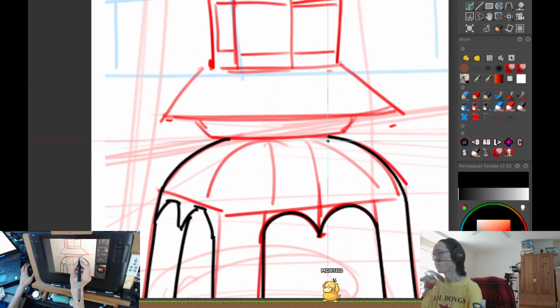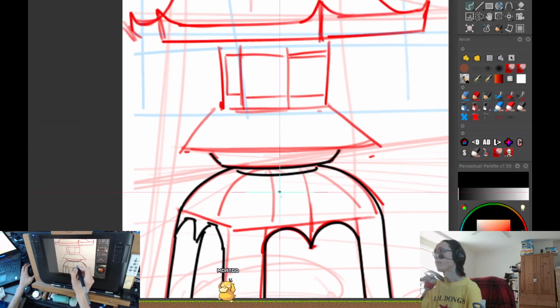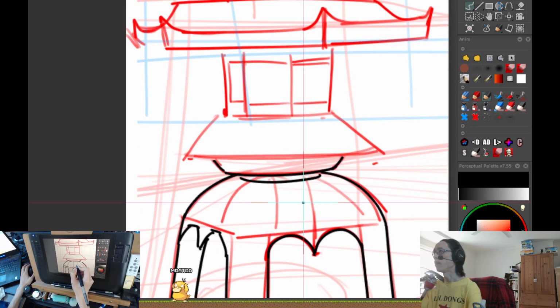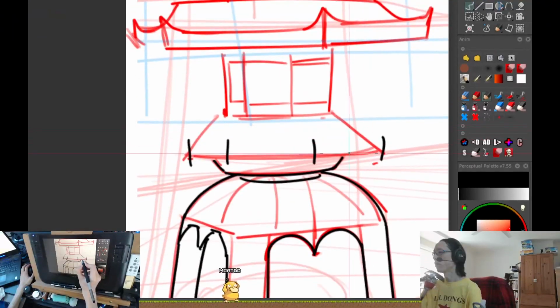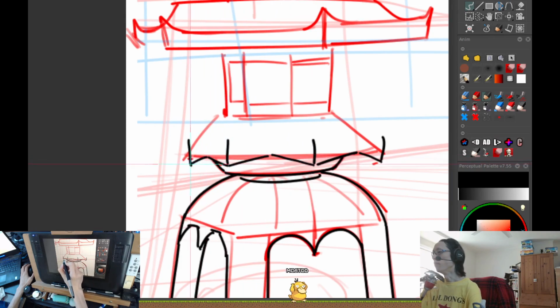Yeah, I'm using a fair amount of line stabilization when I do this. Really, I don't even need to be this accurate, because when I paint over it, there's probably going to be some corrections to be made. Okay, so there's straight line, straight line, straight line, straight line. What I'm drawing is these straight lines. That one, that one, that one. And then somewhere in the middle, it goes up like that. Yeah, they can be curves, but this is easier.